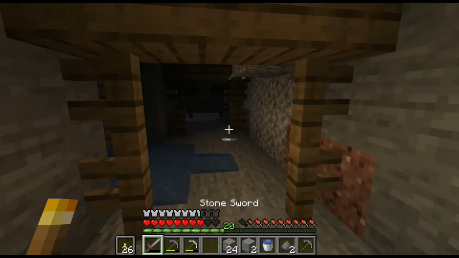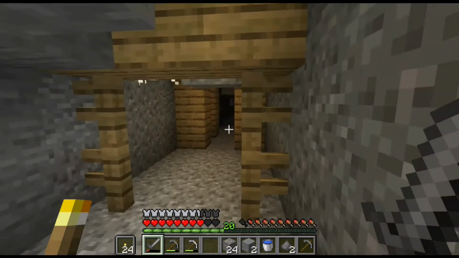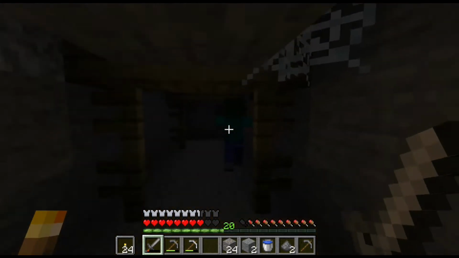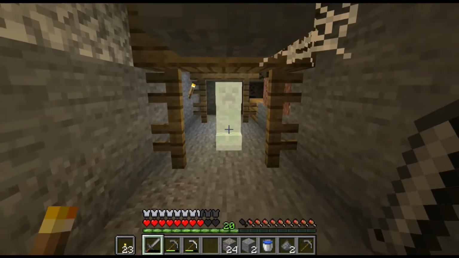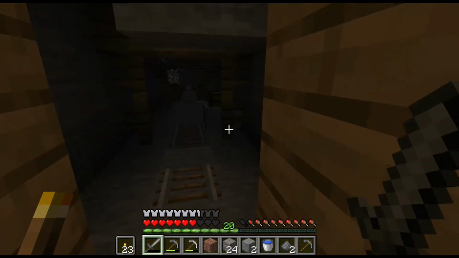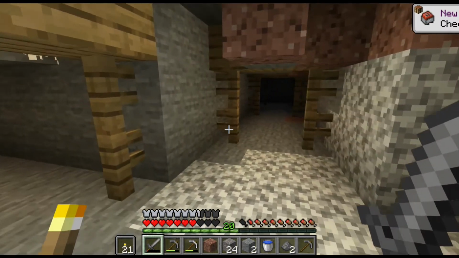I'm not gonna be so worried about these ores right now. Typically, I would also be collecting the railways, which I will do later on. Did see a chest minecart, name tag, rails, some more bread, melon seeds, some more torches. Not exactly the greatest of minecart chests.